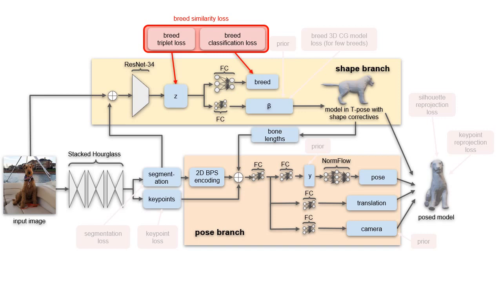We learn a latent shape space, here denoted by the dark blue box, in which dogs that are more similar in shape lie closer together than dogs with different shapes. A triplet loss on the latent shape encoding Z, together with a classification loss, is sufficient to support the construction of a latent space with the desired properties.